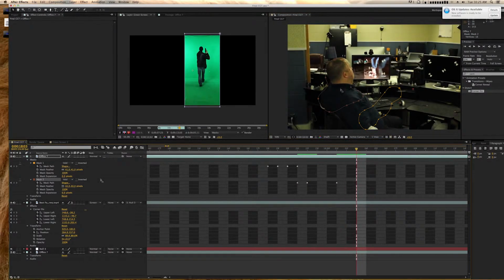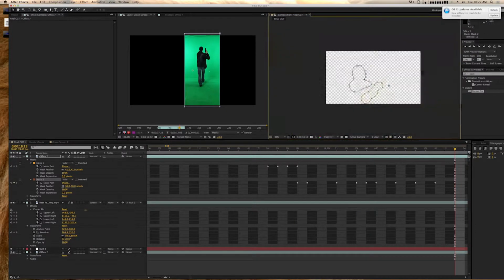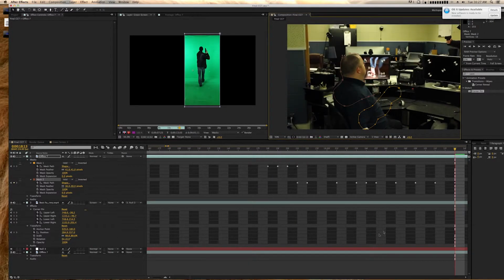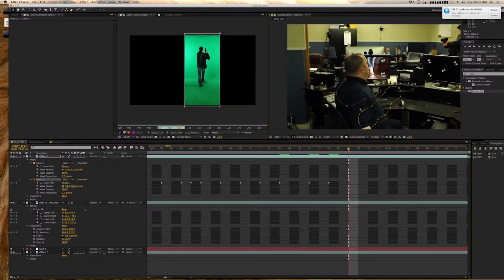Just make it nice, adjust your settings on your mask, like the feather as well as its path, to give it a nice effect. I did this very quickly so you can see a slight halo around him, but the effect passes, and for what we're trying to accomplish, it looks alright.